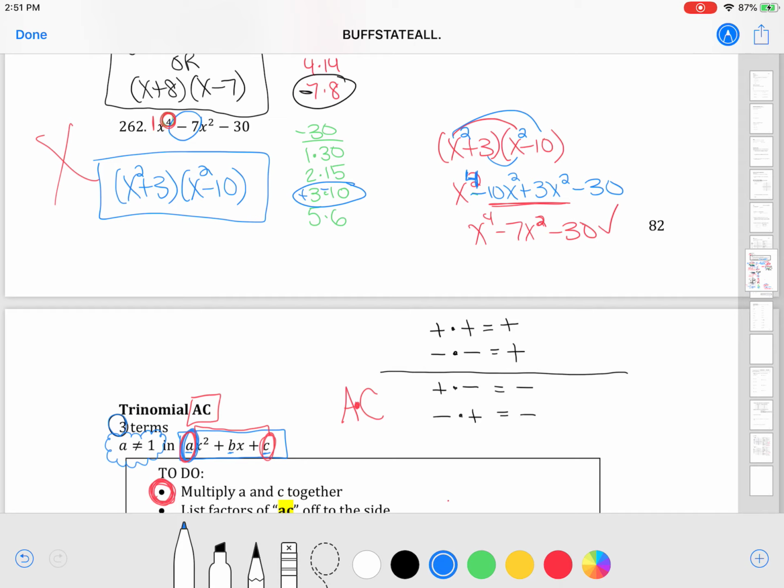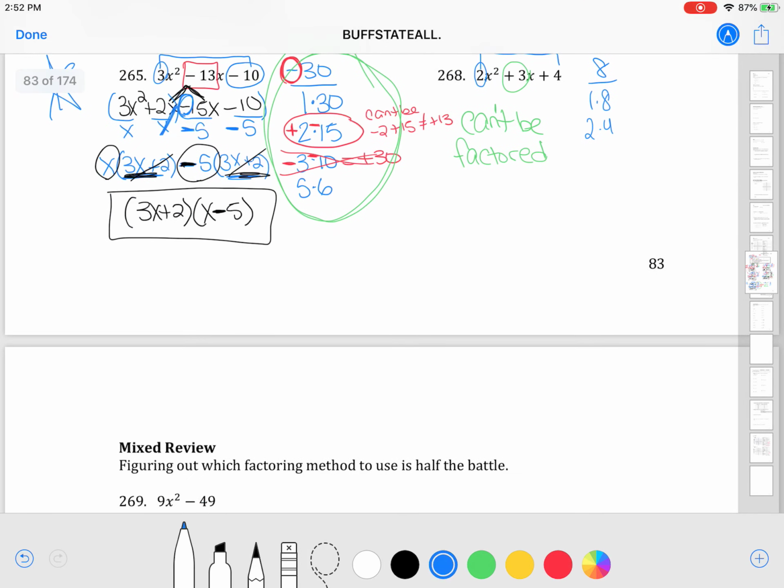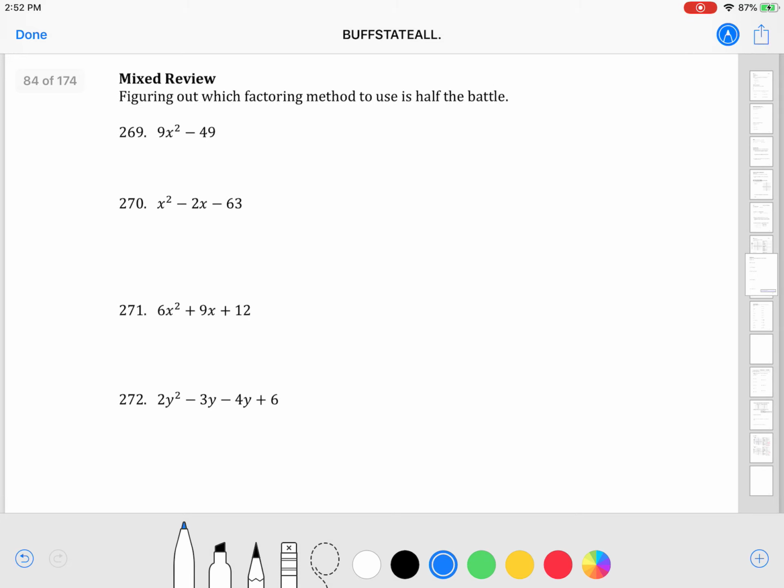All right, before we move on to our last page, I'm going to go ahead and give you your code word for today's lesson. Your code word for today is going to be lemon. Mark that down somewhere in your notes because it is going to come up on your quiz. You need to know these code words to prove that you watched this lesson. So code word, lemon. Now please don't pause the video quite yet because you already got your code word. The next page is probably the most important page of the lesson, so stick with me. Okay, code word is lemon. Here we go, let's go to that last page.